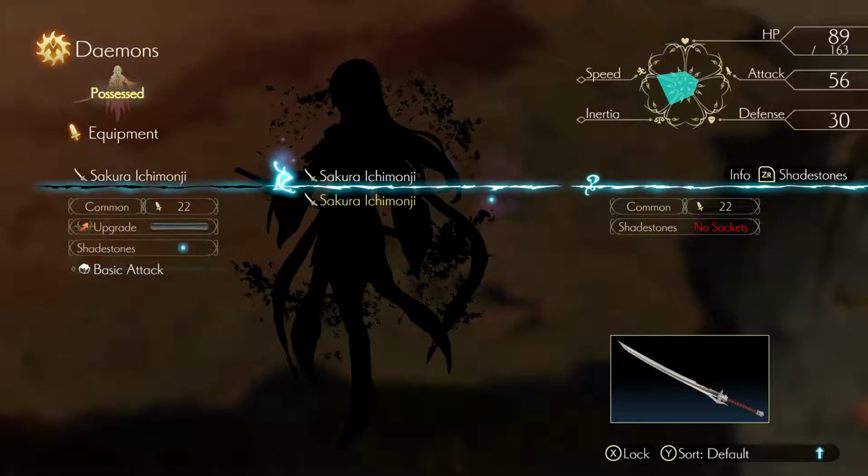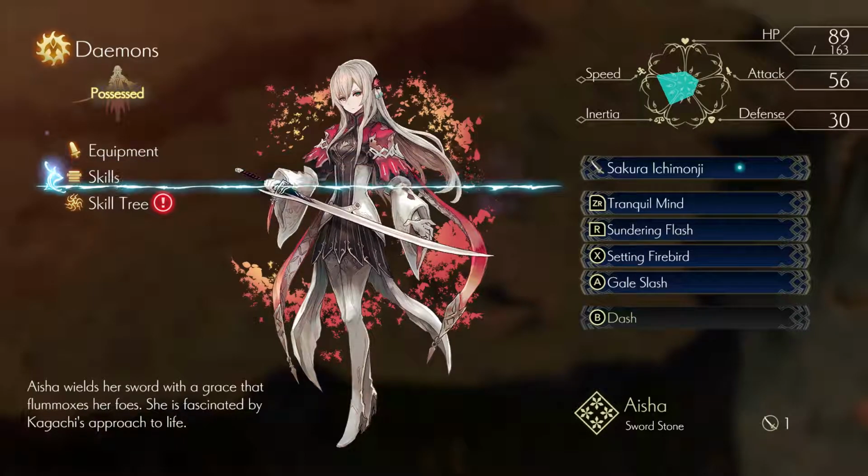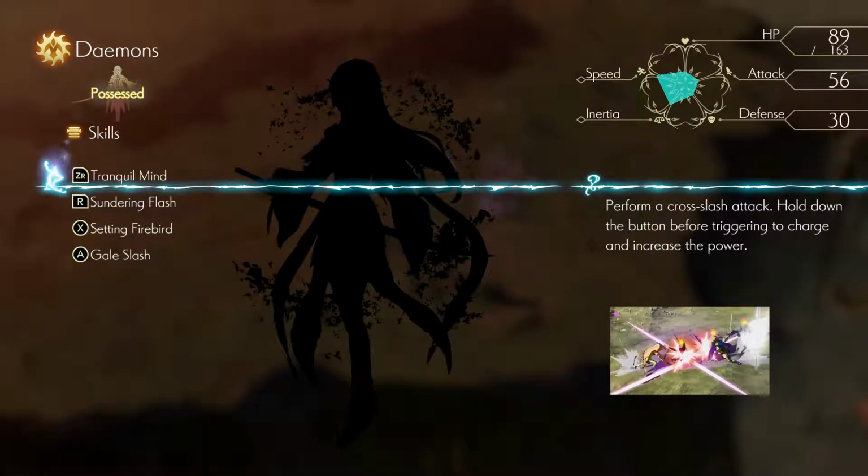It's kind of like this one because I don't have any sockets, so I can't equip it on this one. This is a basic weapon, but we did end up pulling this one earlier before I started recording. I did pull this one out, and we're gonna stick with this one because it's probably the best one as of right now. And so, like I said, going into skills, you can select.